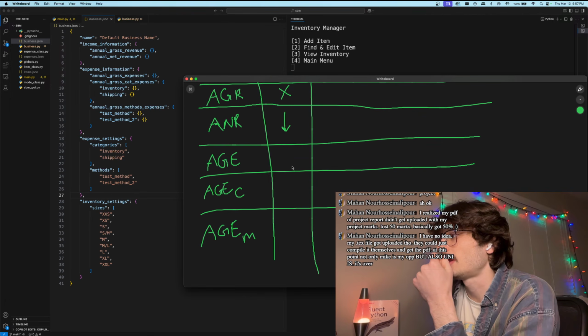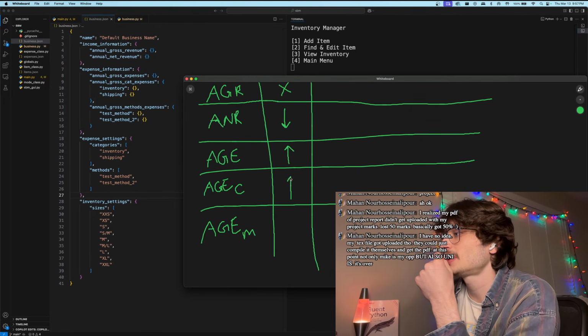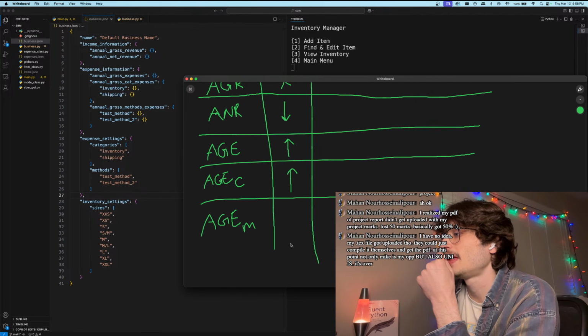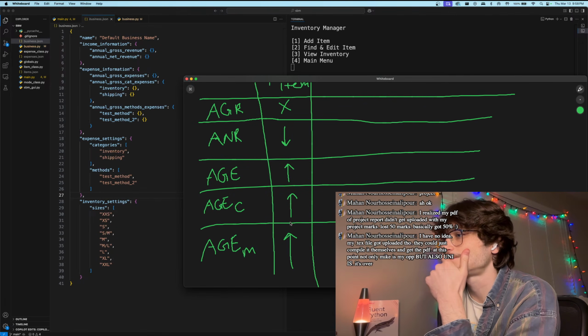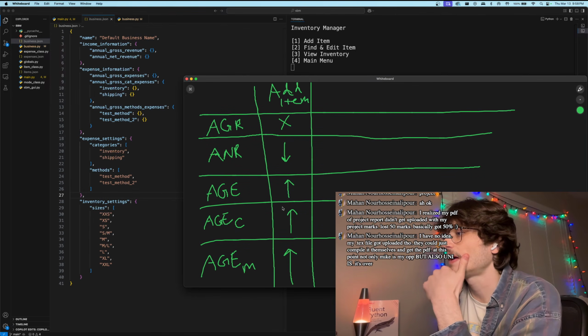Our expense category then goes up, and our expense method then goes up.